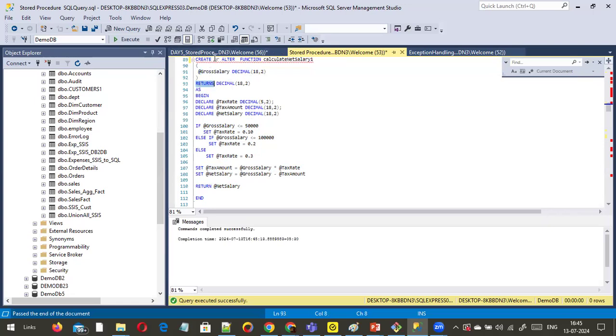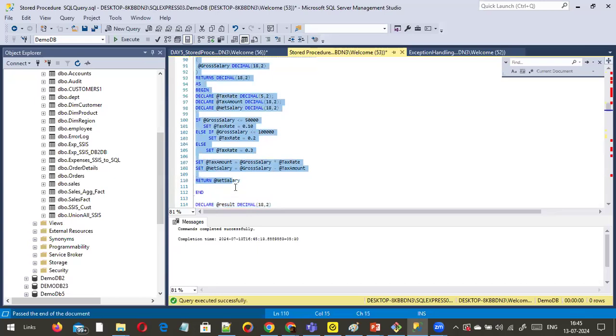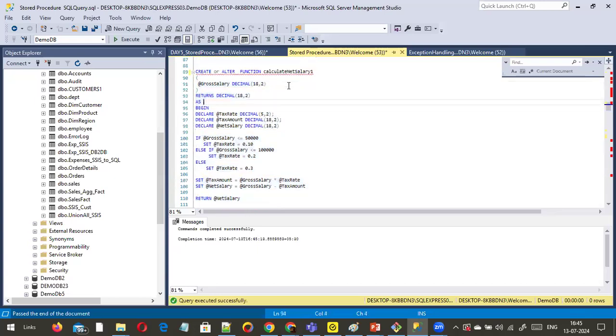And here, if you see, RETURNS, this is a syntax thing, okay? Here, CREATE OR ALTER FUNCTION. For example, at a later point in time, you want to make some changes to the rule here. Instead of 0.2, if you want to specify 0.3, you can specify it. Once you modify it, when you try to create the stored procedure again, it will throw an error: the stored procedure already exists. If you want to modify a stored procedure, you can use ALTER, or CREATE OR ALTER.